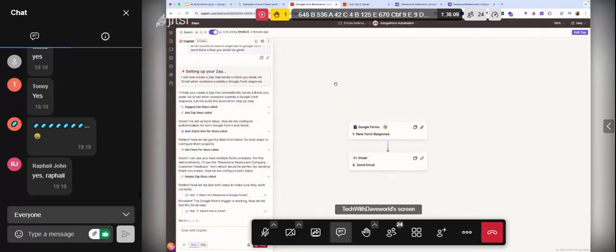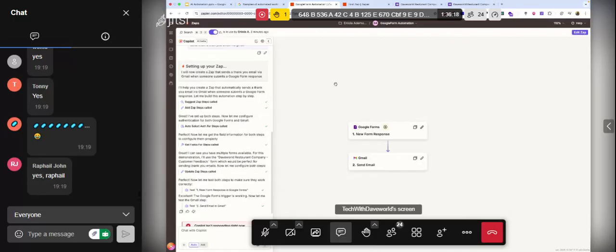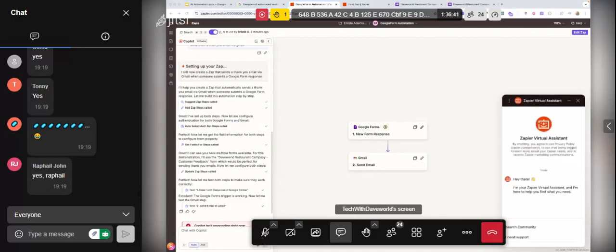So I'm going to check my email just to make sure I'm receiving that feedback. One sec. Okay, guys, let me turn on my camera so you can see this. You can see that I have this email right here. I don't know if you can see my screen. Let me quickly log into my other email address so I can show you that I received it. It takes just a few seconds. You're going to see the time. The time right now is 7:35. That was when we sent that Zapier email. So let's open it right here. We received it at 7:45.